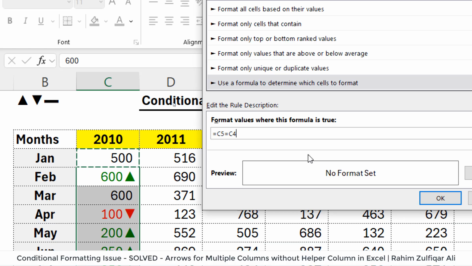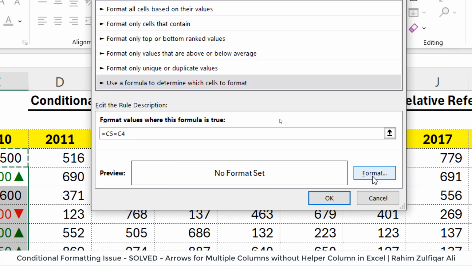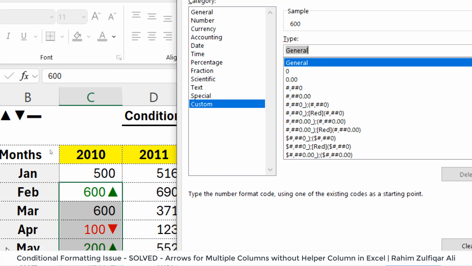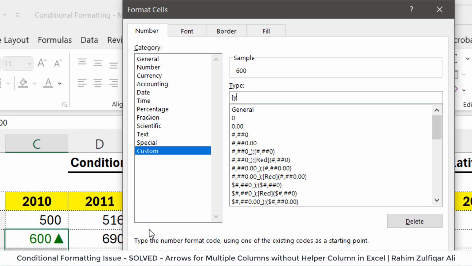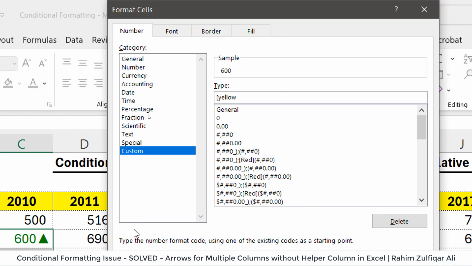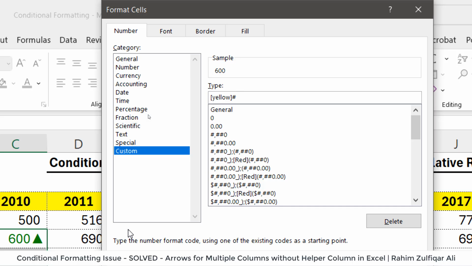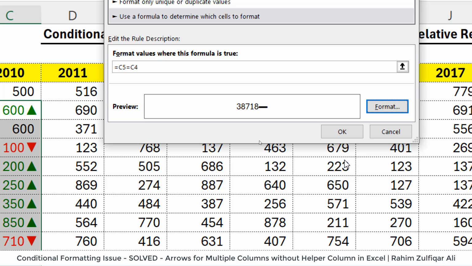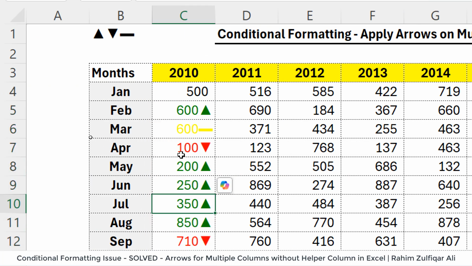And see, these are relative references. If this condition meets, let's go to format, custom, and let's have a color, for example yellow, or any other color you would like, hashtag, and then paste those symbols. We just need a hyphen, click OK, and that's it. Because this was equivalent here, this is being applied.